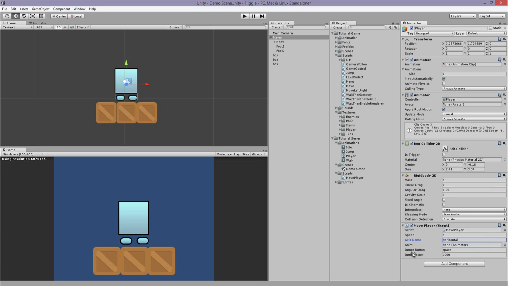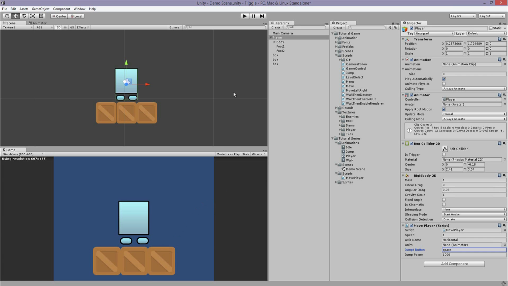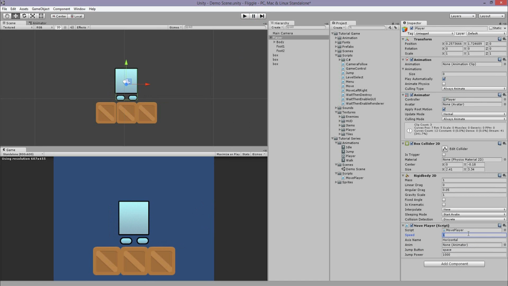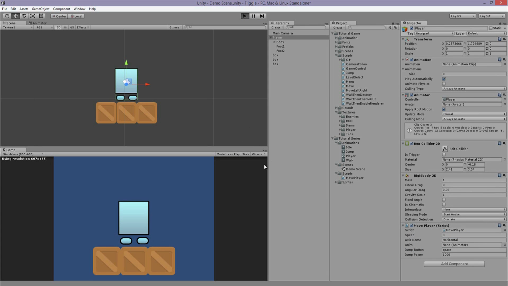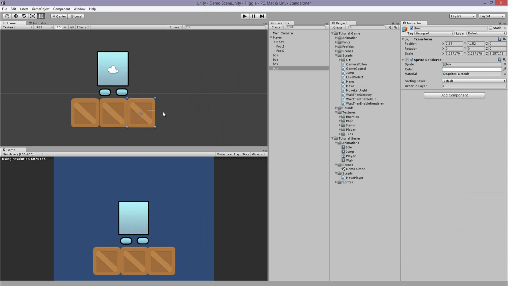I'm not sure. Jump button. I misspelled jump. Fix that. Alright, and now if we play, the character should move. Excellent. Alright, a little slow, but it's working. So we'll change it to 3. Alright, I like that. Let me extend this space to give the player more room to walk.